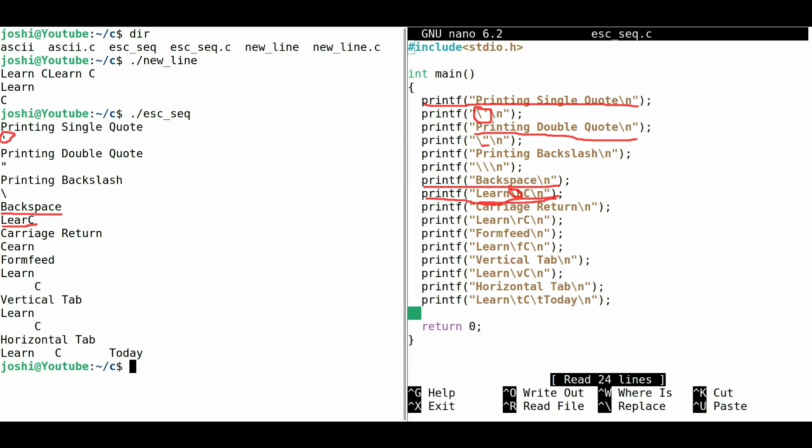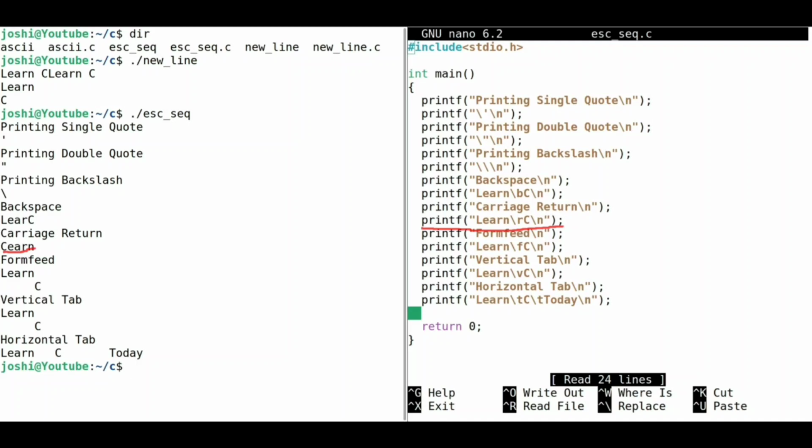Now printing the effect of carriage return. So carriage return printf. Now you can see here learn \rC. As I told you, \r is carriage return. It brings the cursor to the first position of the same line. Okay, so what is its effect?